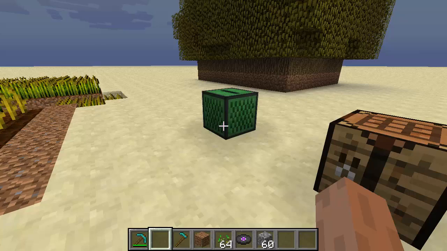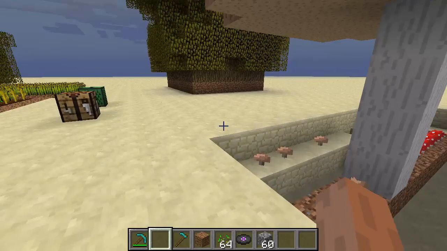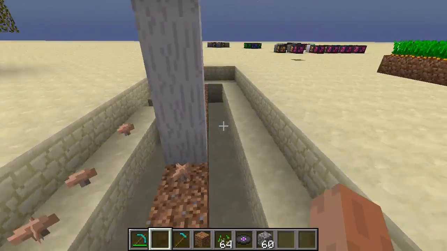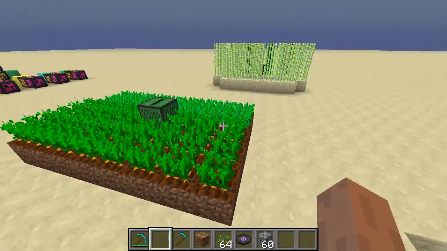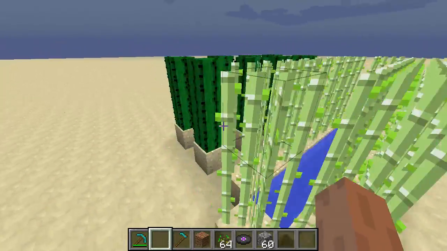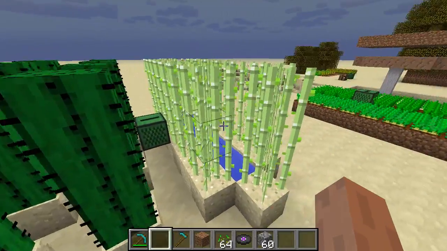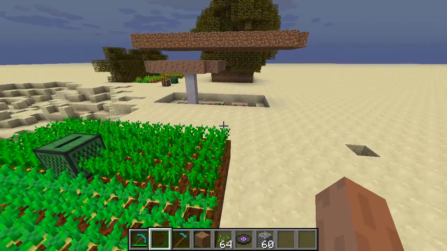So this green jukebox works on mushrooms, carrots, potatoes. It does not yet work on reeds and cactus. I know it looks like it does, but this is just natural growth. I can't get it to work yet on those. I'm still working on that. Anyway, back to Arcane Impulsion.